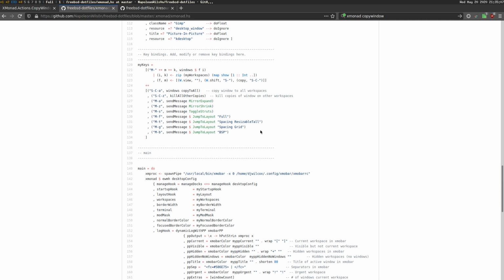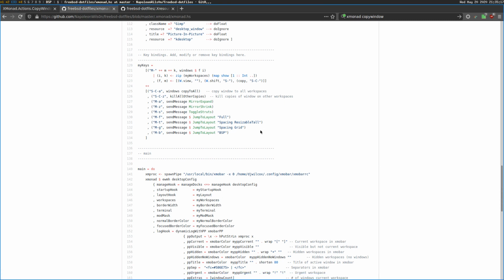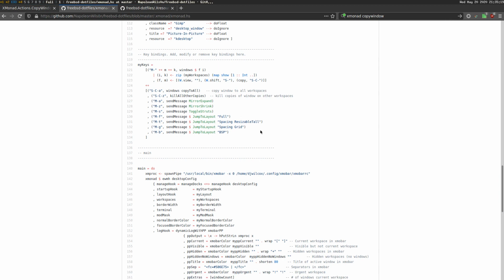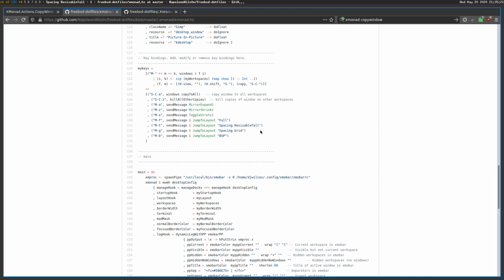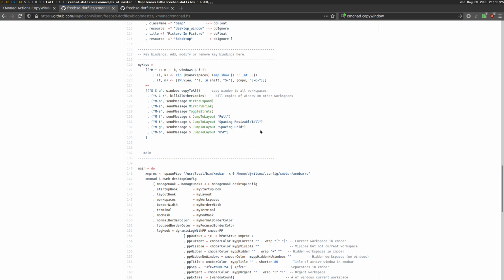Normally you can toggle through the various layouts you've got by pressing Mod and then space, so I can shift through these various layouts, and you can also press Shift, Mod and space to return to the first layout in your layout config. But what I wanted to be able to do was press a keyboard shortcut and jump to a specific layout.